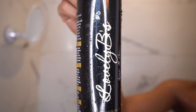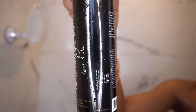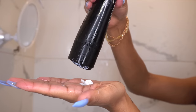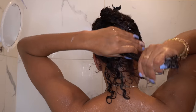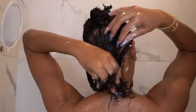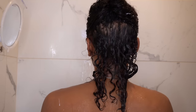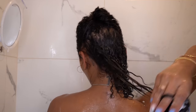And now for the latest product to my collection. This is my Lovely Bees Leave It Be Leave-In Conditioner, you guys, and I've been working on this for almost a year now, and it's finally here. So it smells so good, tons of slip, tons of moisture. It also has a rice and oat protein in it, which is super duper helpful for growing your hair, thickening your hair up, strengthening your hair, and just keeping your hair nice and fabulous.